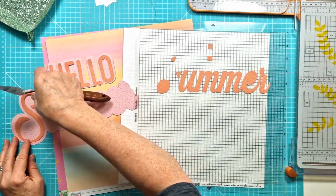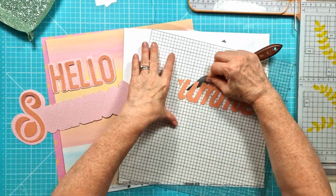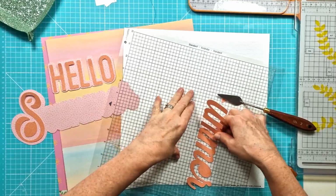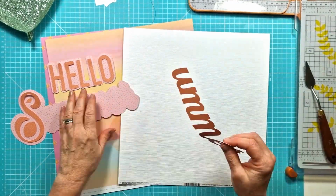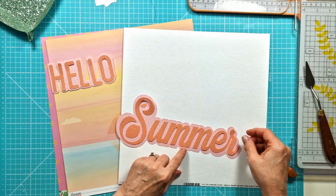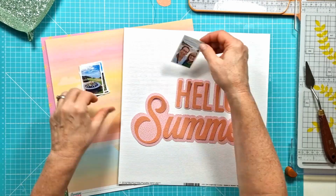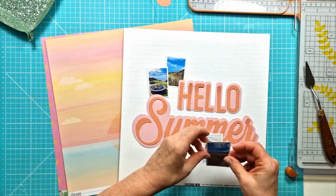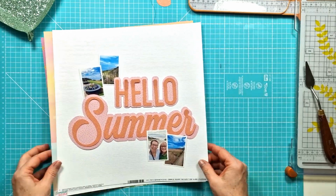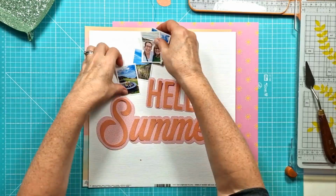Now, to be completely honest, I couldn't quite decide on colours to back the hello and the summer, so I actually cut it in another two different colorways just to decide, but I went with the oranges and the pinks. I love orange and pink together. I think it's a really great color combo. But I do use one of the other layers a little bit later on. Anyway, you'll see that coming up. So I've gone with it.